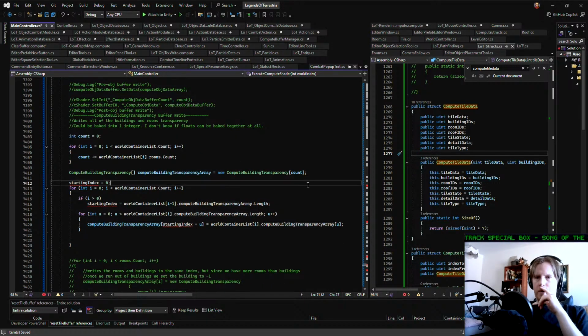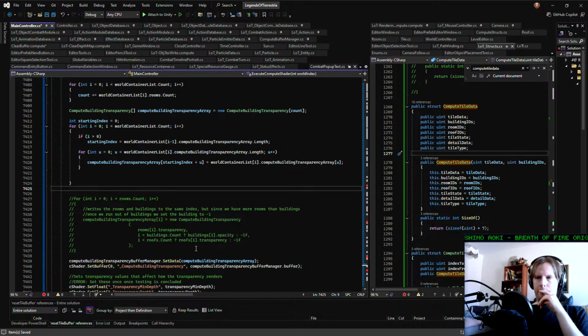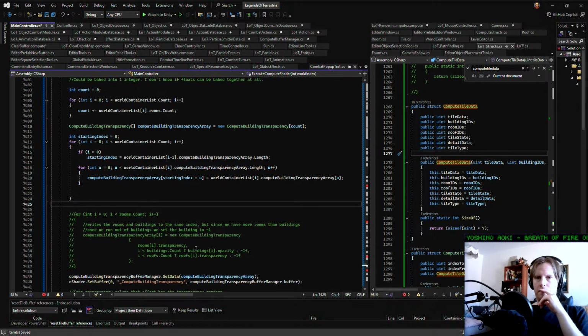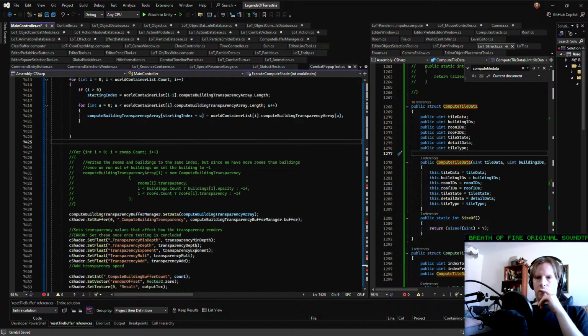Compute building transparency array. Okay. I think that works.